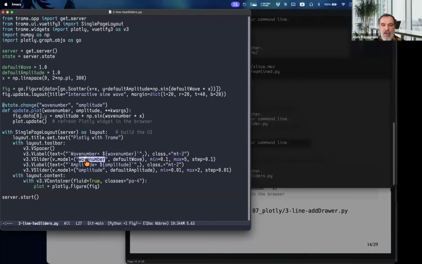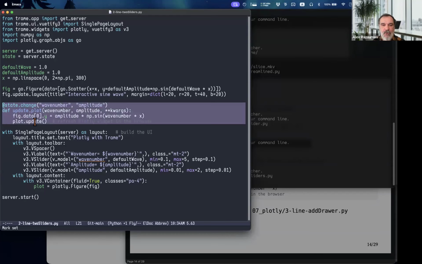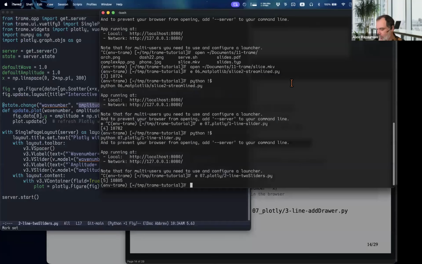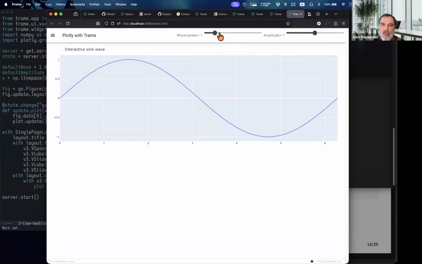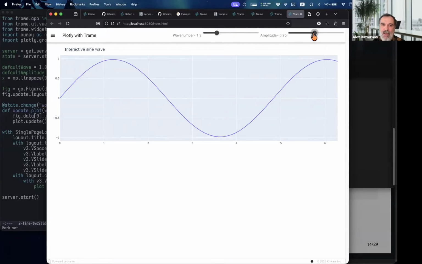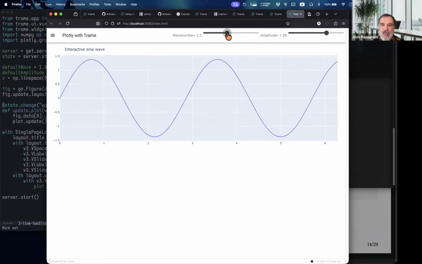Here essentially I have 2 sliders. One defines a wave number. The other one defines an amplitude. And then there is a single callback function that redraws my plot if it detects a change in either of these 2 variables, right? So the same callback function works for both variables, for both sliders. So let me run this. Here we go. Now we have the traditional wave number, and also we have the amplitude. So that's the scale on the vertical axis. And as you can see, both of them work, with just a single callback function for both variables.